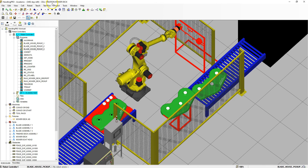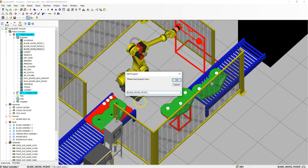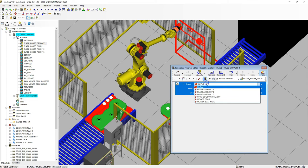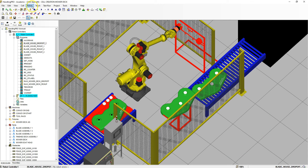Now we have to place them in the correct areas. We're not looking at physical position yet — we're just adding where we're going to place. So go to Teach, Add Simulation Program, and this time we're going to switch this to drop-off. This is going to be drop-off one. Hit OK. Add the instruction — drop. This is going to drop blade assembly number one from the gripper onto the mower deck jig. We're going to wait our half second.